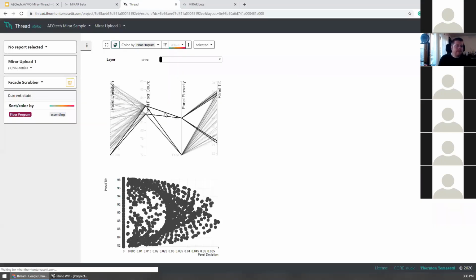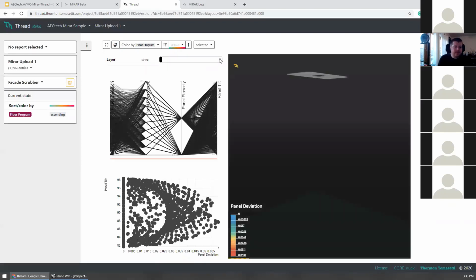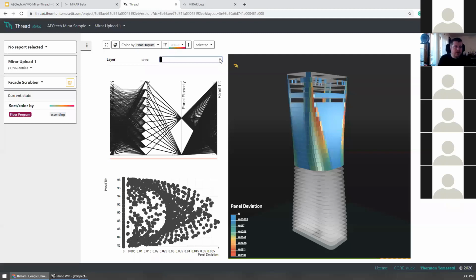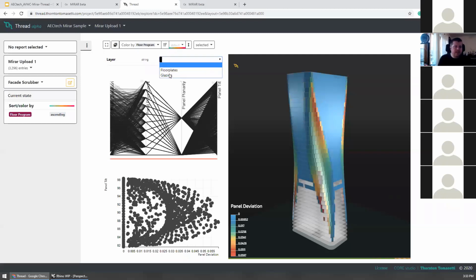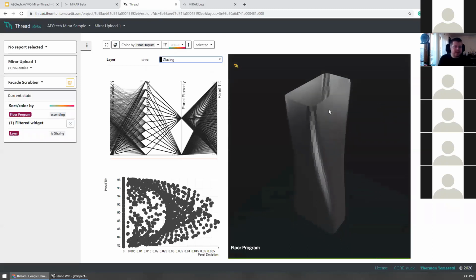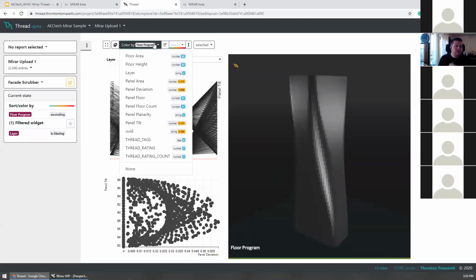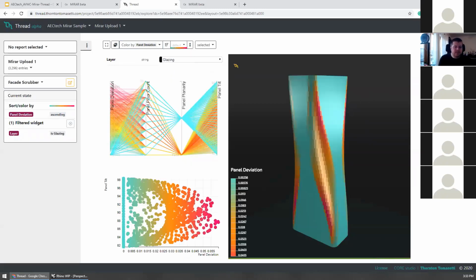Okay, and when I save that layout, now I want to go ahead and filter out those 4 plates for right now. So under my layer drop down, I'm just going to go to glazing. That should filter out the 4 plates. There we go, they've disappeared. We'll also see that my model has now been colored black to match the different attributes. So maybe I want to color by panel deviation. Give it a minute. Now we're seeing that representation of the panel deviation being highlighted here.